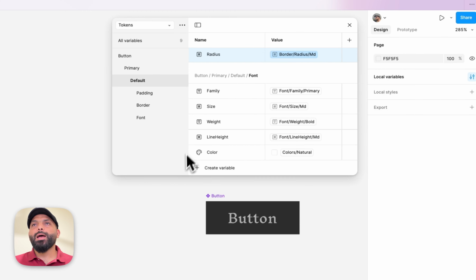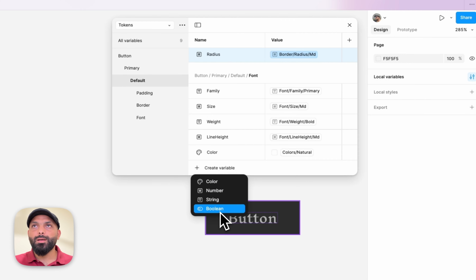So for example, as a variable I have 4 types: color, number, string and boolean. The color variables, for example, can be background color, border color, shadow color, text color. Number variables can be font size, font weight, line height, letter spacing, corner radius, opacity, size, width or height, padding, a lot of things. And string variables, anything can be a string, so maybe text content and maybe also font family and sometimes font weight.